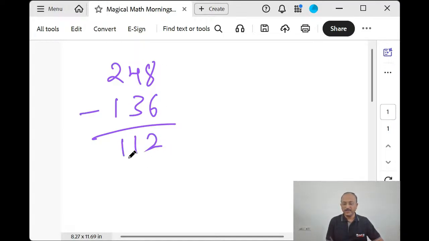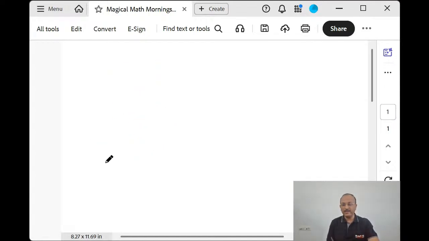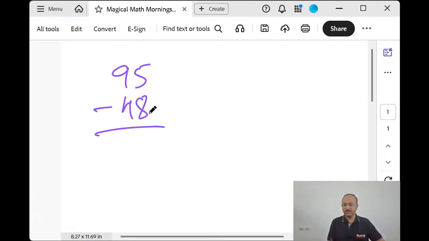We'll go like this. But how about converting this one to addition form? The same numbers, instead of doing like this, because it's taking a little time, correct? How about converting them into addition? Suppose we want to do the question 95 minus 48. Instead of finding 95 minus 48, we'll do the reverse addition. What should we add to 48 to get 95?